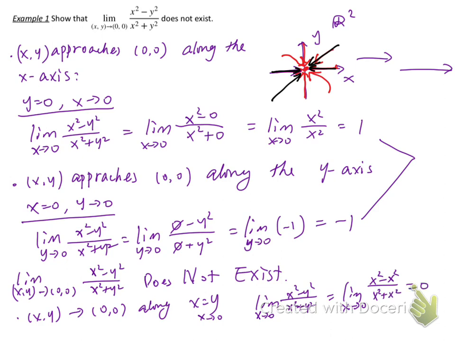This is 0. Okay, so what I'm trying to show you is that when you have two different limiting values, probably there are more, but as long as you pick two, you show that the limit does not exist. The limits along different paths, when you are heading to the same point, will have to agree, all ending up with the same limit value. That's how a limit can exist. So as long as you find two that aren't the same, the limit does not exist.